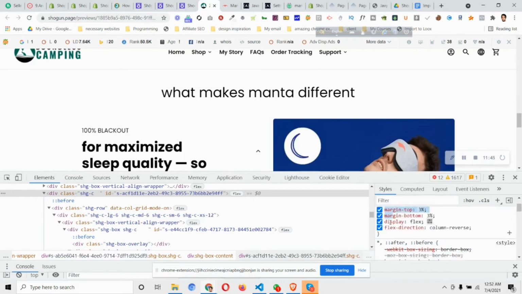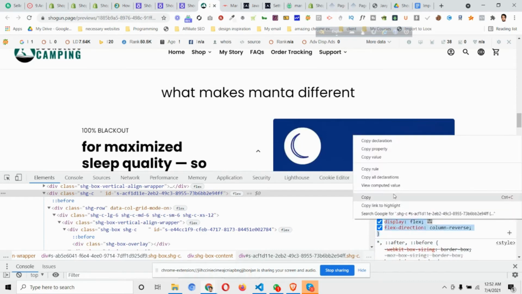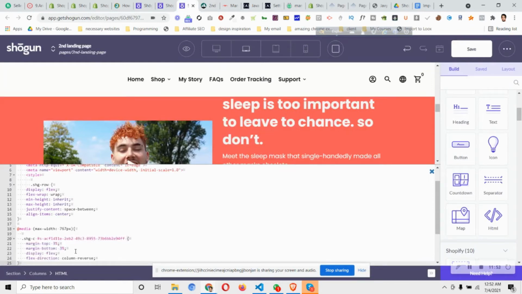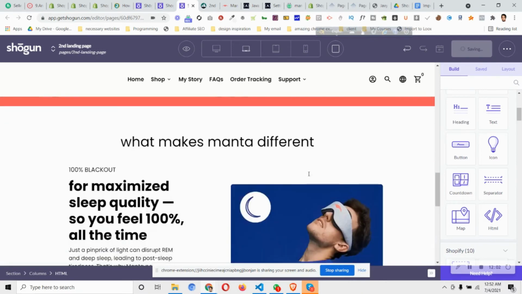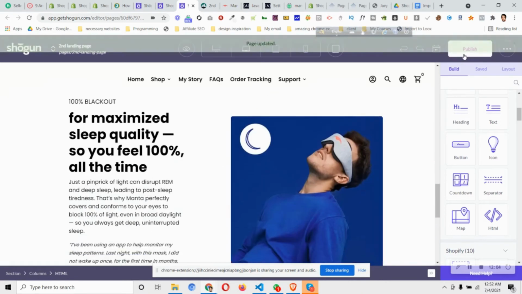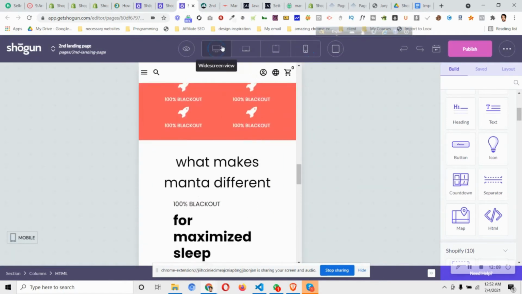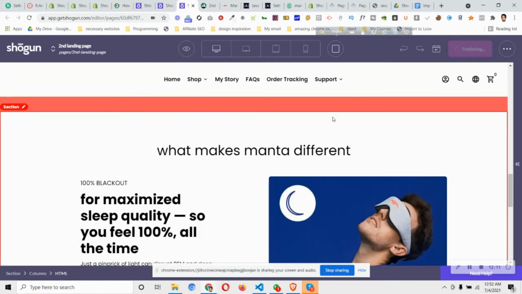So this has to be affected only in the mobile version. These media queries are only for the mobile version. If you're not a web designer, then this is something technical, as I said. So you have to understand the basics of the code to grasp this. If I save it, you won't see any changes in the desktop version, because this is not for desktop, it is only for mobile, but I'm not sure if it is working or not. So let's publish it and see if it is working for the mobile version.